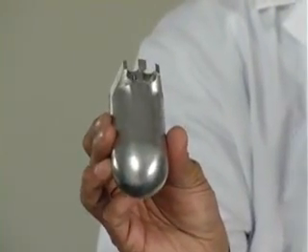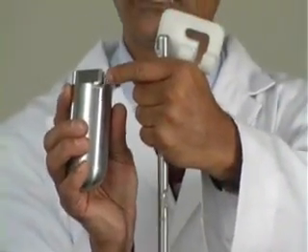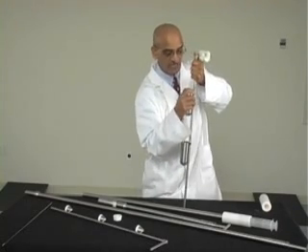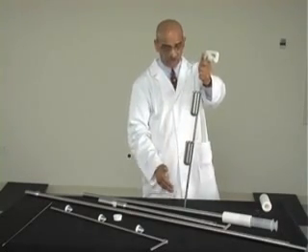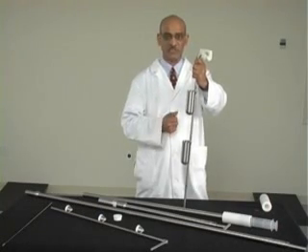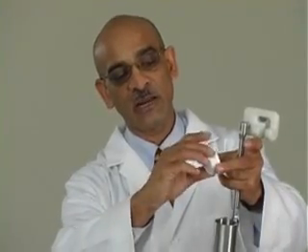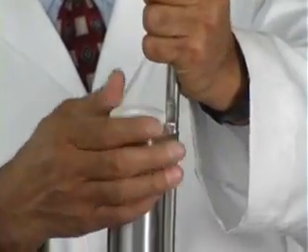This is how the cup looks. When you want to install it back, just take the cup — this side goes onto the shaft — then slides down. Then you push the cup this way so it locks in place, then you push it down. The cup locks onto a little pin there. There can be multiple locations of cups. You can use three cups, five cups, or whatever you need — small cups, medium cups, or large cups. When you want to put the bottle in the cup, you thread it here, and the bottle along with the adapter goes into the cup, so the bottle is inside the cup.